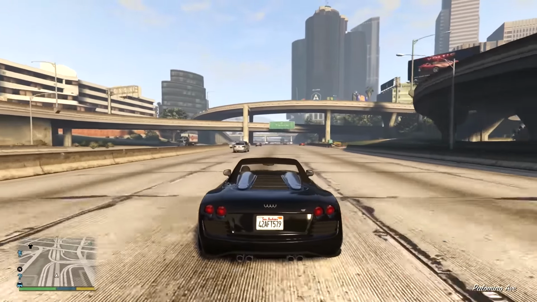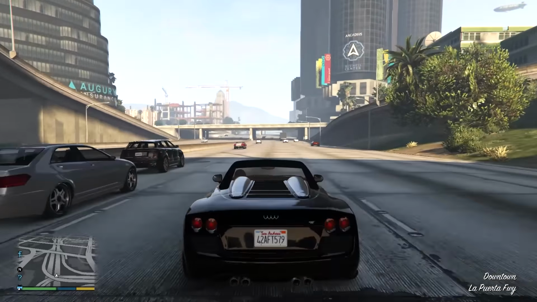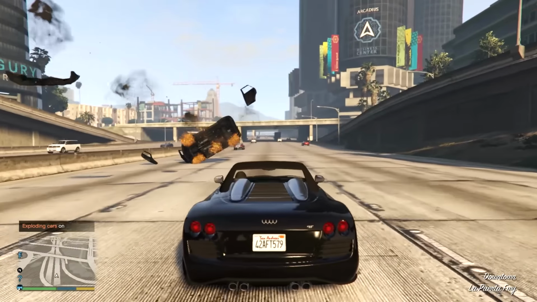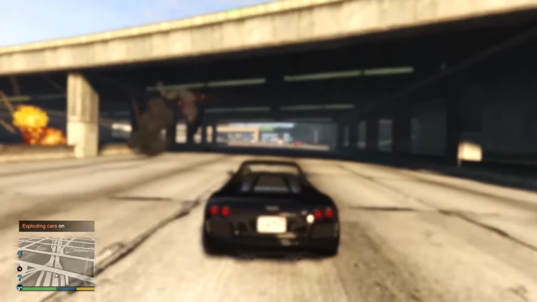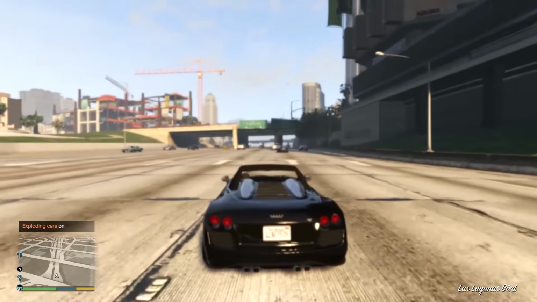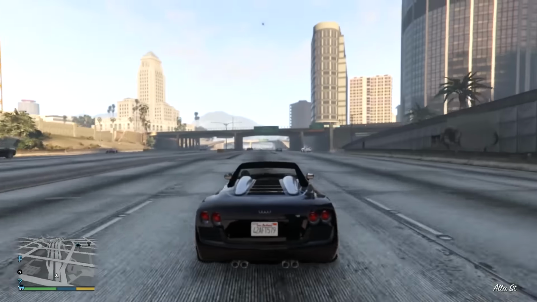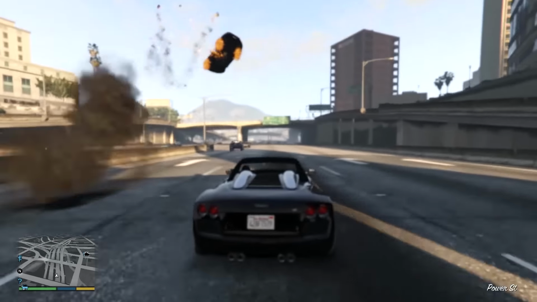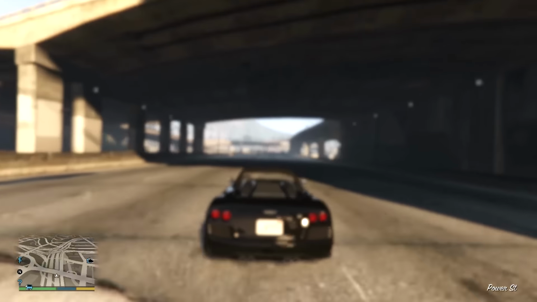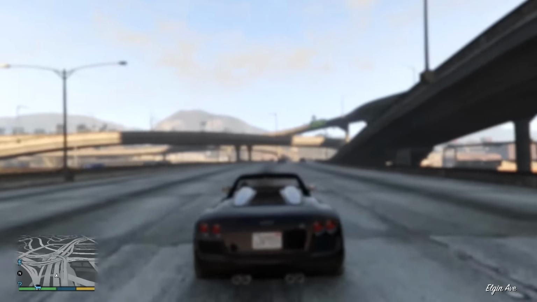Okay, we're on the motorway. There's a bunch of cars. I'm going to get closer to them, then I'm going to explode them. Here we go. 3, 2, 1. Oh, yeah. This is amazing. Oh, brilliant. This is absolutely brilliant. Now, instead of them just exploding straight upwards, you can turn on vehicle velocity, and when they explode and fly in the air, they fly in the direction of the car, which looks like a shockwave.